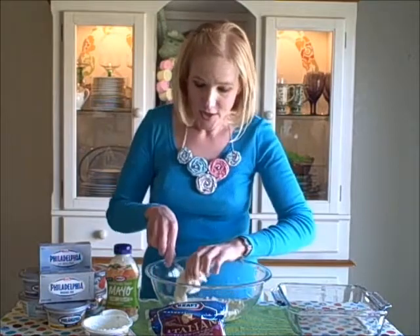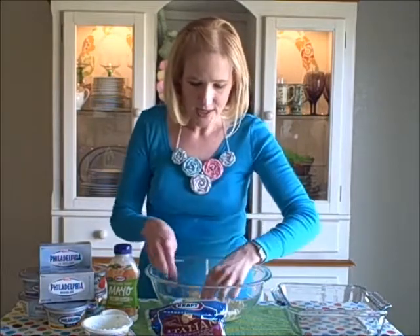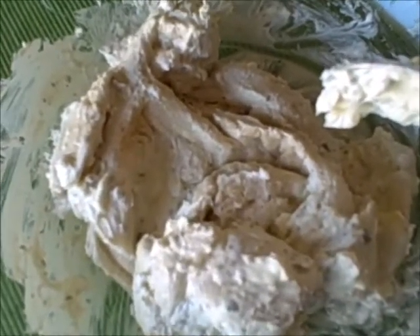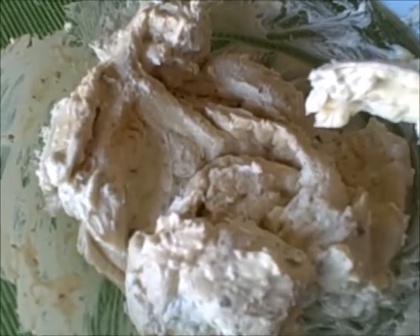If I had my kids home with me today, this is something I would let them help out because they're going to enjoy getting their fingers dirty and coating those breadsticks with that cream cheese and mayonnaise. Then they're going to have fun tossing them in with the shredded cheese. Pull your kids into the kitchen with you because this is a perfect recipe for them to help out. All I'm doing is mixing up that breadstick dough with Kraft's Philadelphia chive and onion cream cheese and Kraft's sandwich shop mayo garlic and herb.